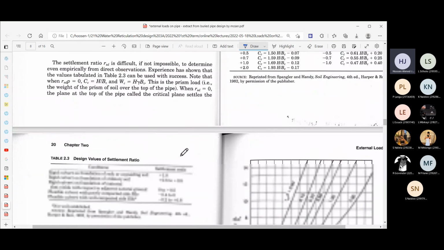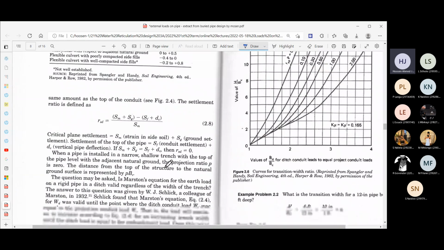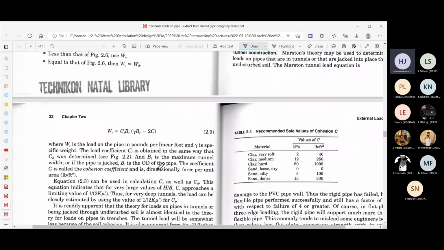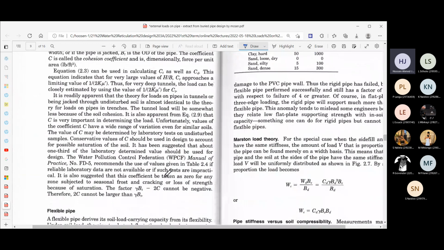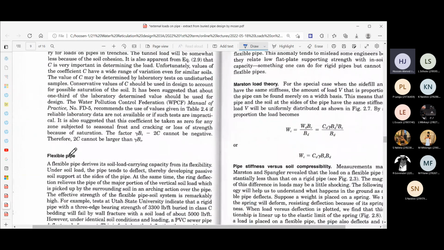The discussion was for when we have a rigid pipe. Now you can read again through the rest of these notes. It's informative, all the theory. The next section will be to understand the difference between flexible pipe and rigid pipe, and then you see that there's a modification to the formula for the load transfer to a flexible pipe. Now, it's interesting to read through this particular section about a flexible pipe.